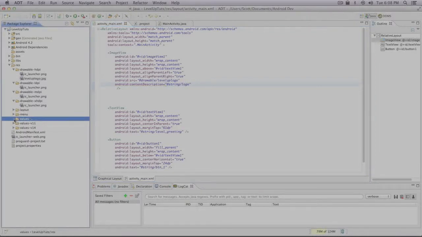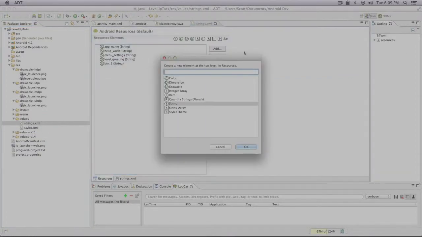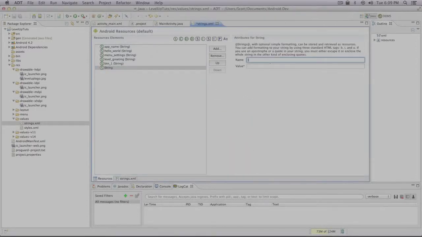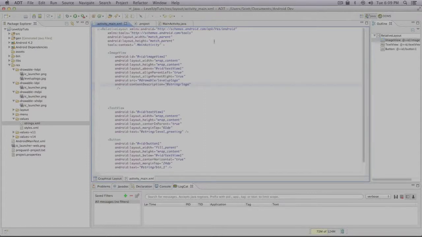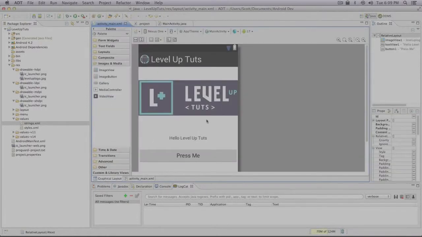And as you can recall, it's in our values folder. We're going to go to strings, and we're going to add a new string. Yes, new string. And this one is going to be logo, and the value Level Up Tuts logo. Okay, so we just saved this, then we can close our strings. This is getting referenced, and our little squiggly went away. So now if we click back here, we can see our logo shining bright up top here, and we got some text, and we have this button.